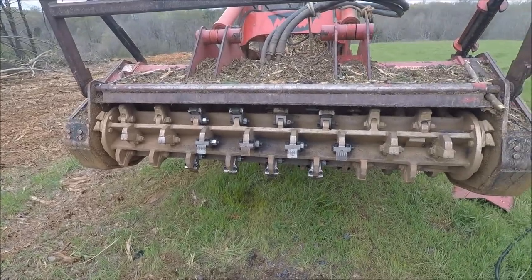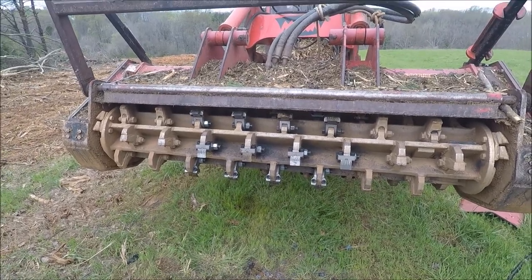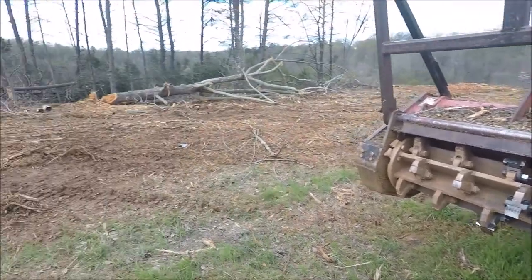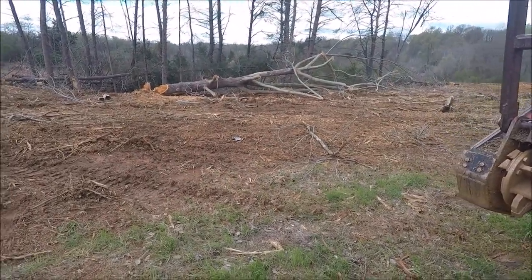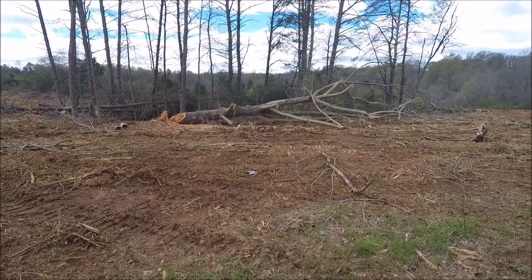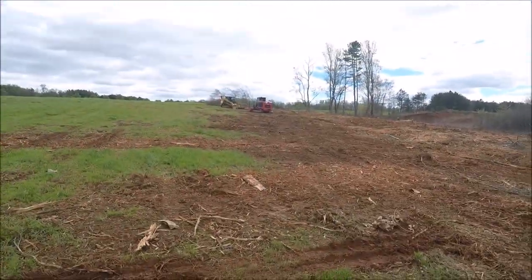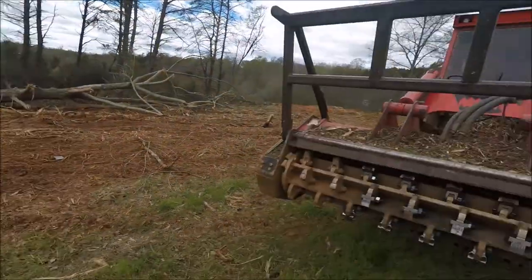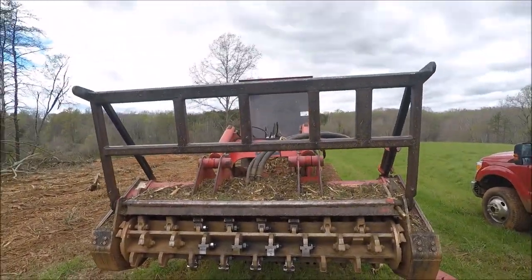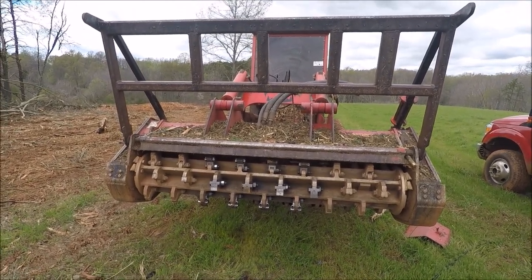So I got them on. I'm gonna do a little demo video. I'm gonna mulch up this tree right here and see how they work. I've never used chipping tools on this machine before. I've used them on that machine right up there, but not on this one. It's a lot bigger machine, a lot stronger machine, so it should really, really tear some stuff up.